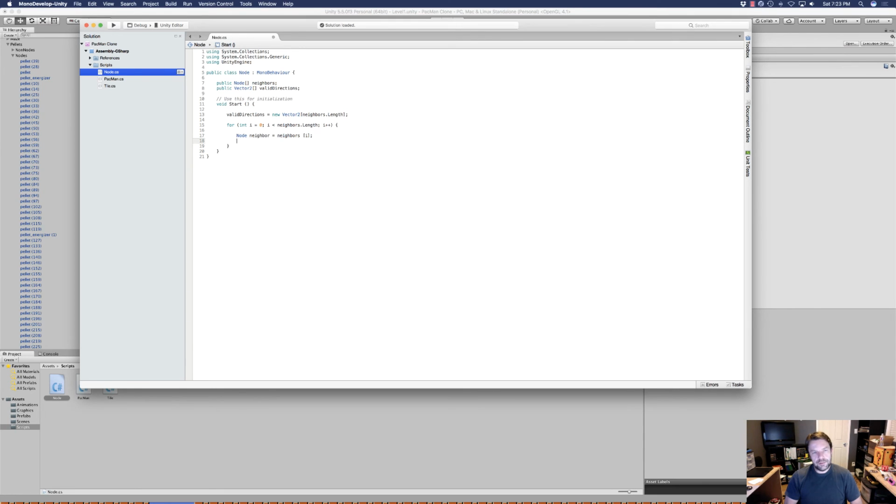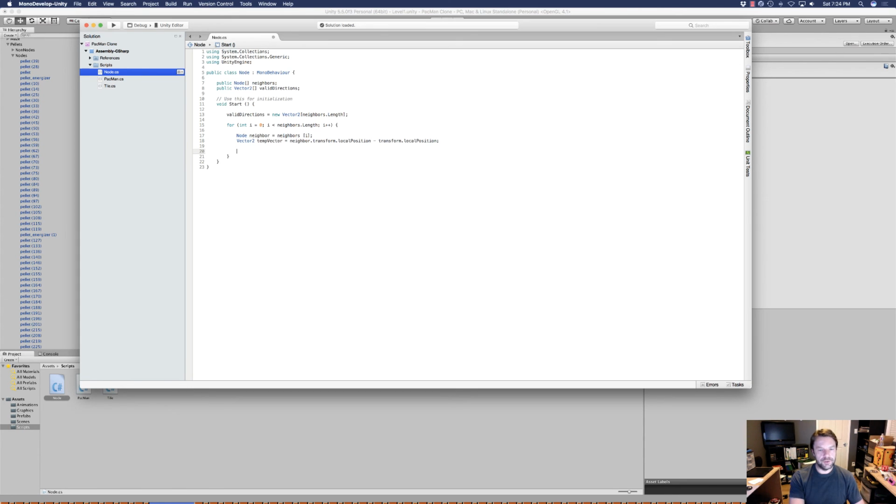Then from this point on, we need to find out what our actual direction is going to be. So to this neighbor, is it going to be left, right, up, or down? The way that we do this simply is we're going to create a vector2 and call this temp vector. We're going to take our neighbor transform local position, which is also a vector 3 actually, and subtract our transform's local position. So basically we're subtracting the position of our node from the neighboring node.